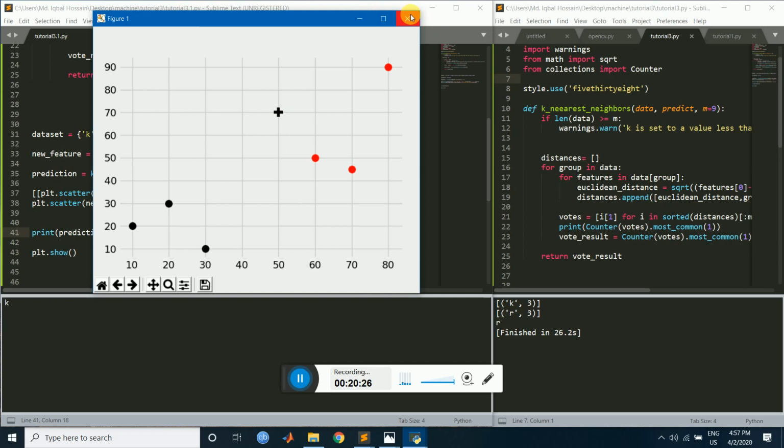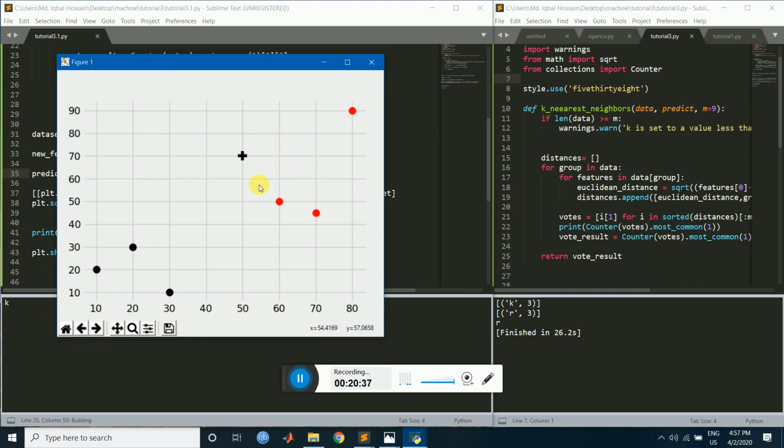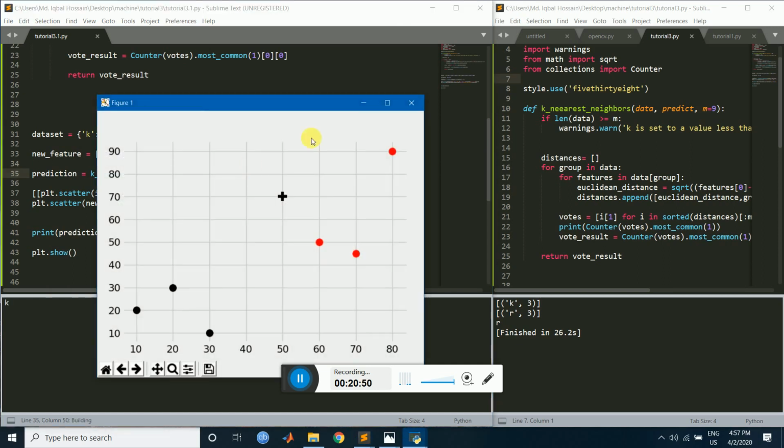Let's change the value of m, let's say to 5. Now run the code. Again black. Let's see how many points there are. 6. It's classified as black. So this is the prediction of k nearest neighbor.